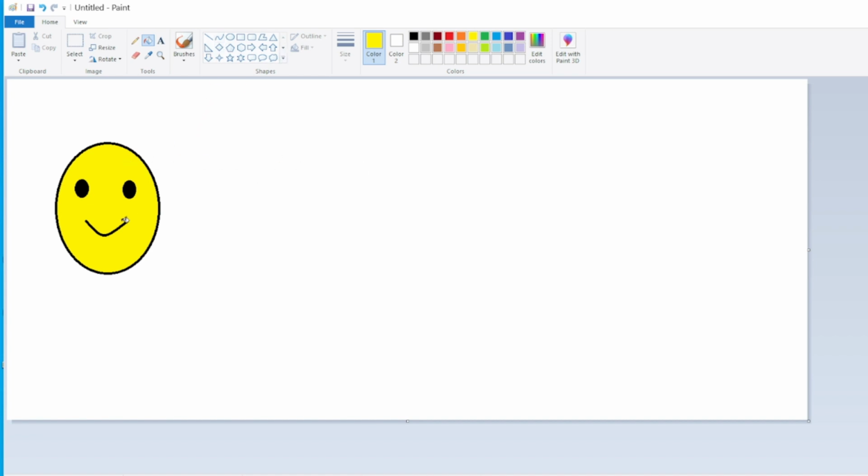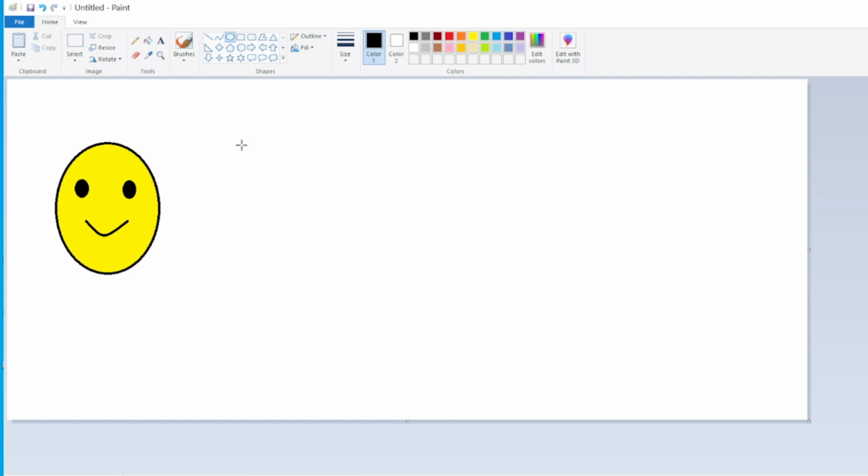Okay, let's draw another one with a different mood. That was a happy one. So let's try another emoji. Okay, let's first click on this color black. You click on the oval, click. When I say click, I'm using the left button because my mouse is programmed on the left. That's normally the standard button, though you can do some configurations and use another button instead of the left button.